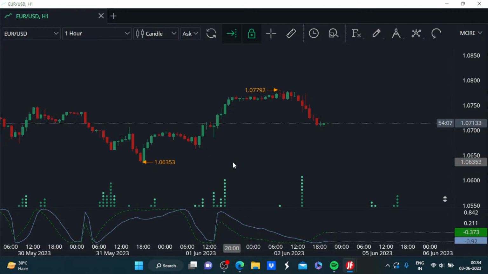Now, to interpret these different phases, we have to pay attention to this combination of these two lines, the sine and lead sine. And not only do we have to pay attention to this formation, we also have to pay attention to the relative placement of how things are, in what territory the output value is.